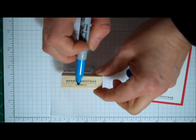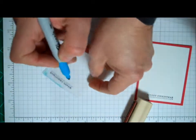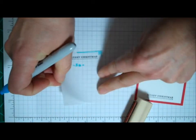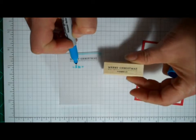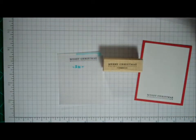So Stampin' Up! always puts the words on the bottom of the stamp down here, and sometimes I'll go back and I will write something that reminds people that this is where the printed written words Stampin' Up! go, so that if they have a flower stamp where it's not certain what's right side up or upside down, they know which way to orient the stamp.